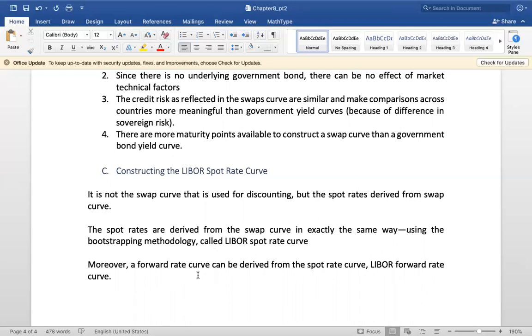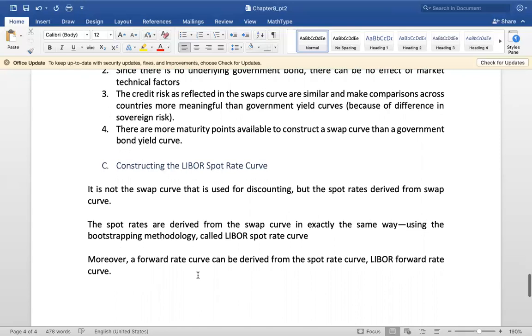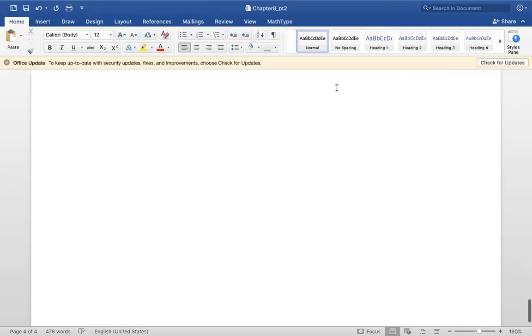Consequently, if we understand the mechanics of moving from the yield curve to the spot rate to the forward rate curve in the treasury market, there is no reason to repeat an explanation of the process here for the swap market. It is the same methodology, just different yields are used. So the things we have done in chapter 6 are the same, just the benchmark yield used to derive those spot and forward rates is different. So this is all about part 2 of the video. In part 3, we will be using expectations theories of the term structure of interest rates.